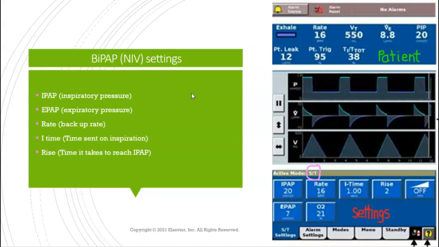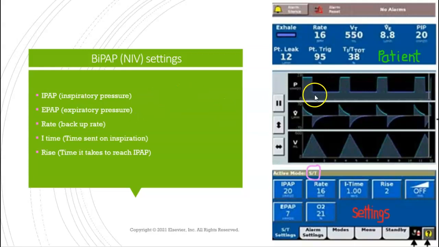How much pressure we create, that pressure gradient, is what's going to cause volume to enter the lungs. So if I have really stiff lungs, I might need a bigger pressure gradient to get that volume to move. If I have really compliant, pliable lungs, I might need less pressure gradient to get that volume to move. The pressure gradients are created by an IPAP, which is your inspiratory pressure, and your EPAP, or expiratory pressure. Sometimes you can think about expiratory pressure a little like CPAP, because it's that constant pressure that's always there in the lungs.